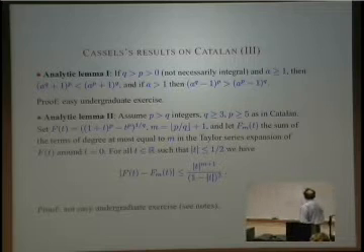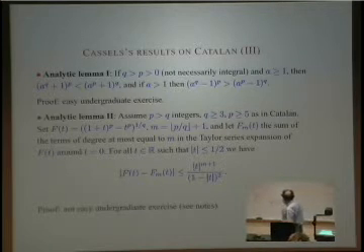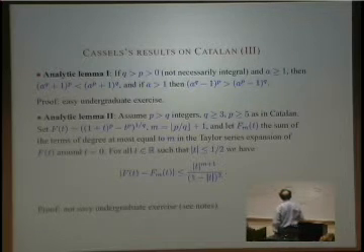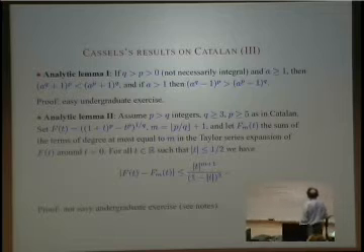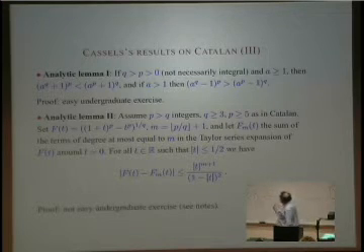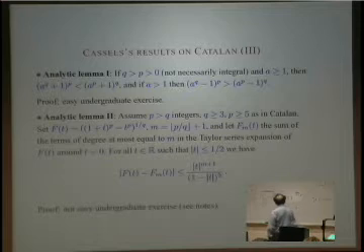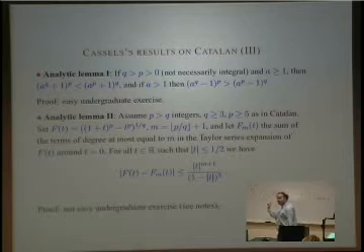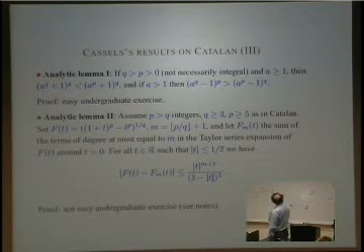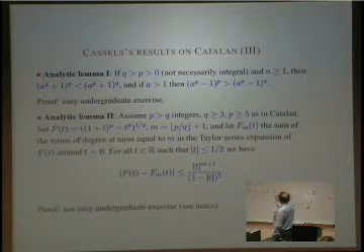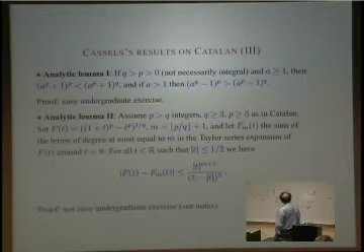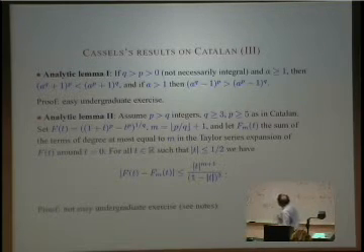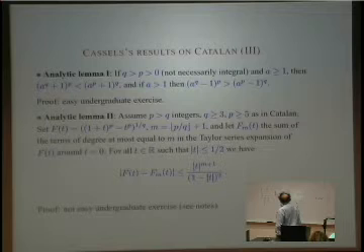And I call f sub m of t the sum of the terms of the Taylor series expansion of degree at most equal to m of this function around t equals 0. Then the lemma tells you that for all real t between minus 1/2 and 1/2, so absolute value of t less than or equal to 1/2, the approximation of f of t by this polynomial, I mean the partial sum of the Taylor series, so f of t minus f m of t, is bounded by this expression which you see here, t to the m plus 1 divided by 1 minus absolute value of t quantity squared.